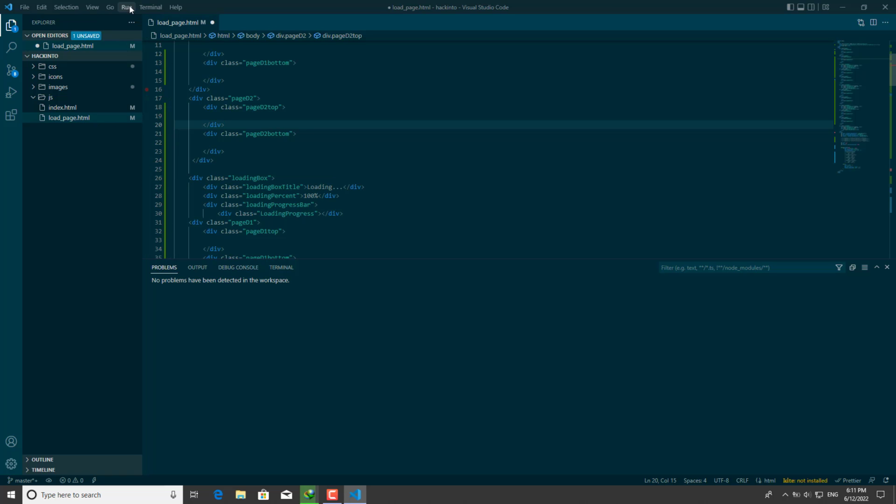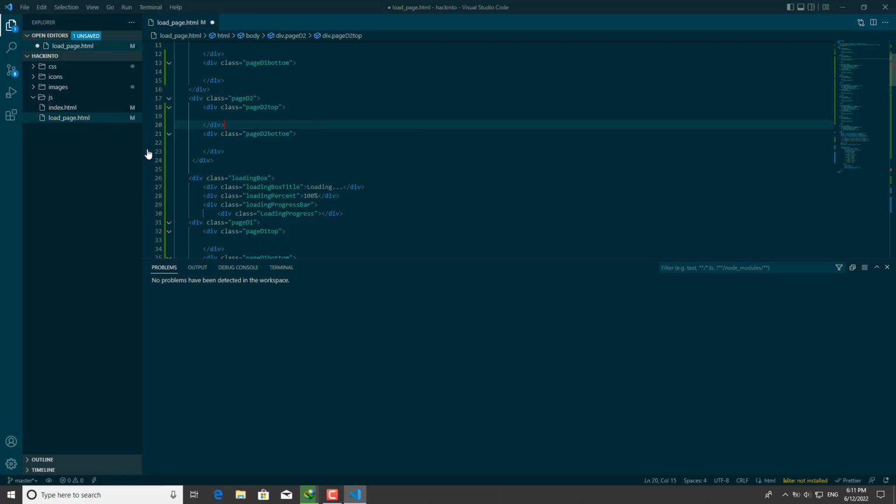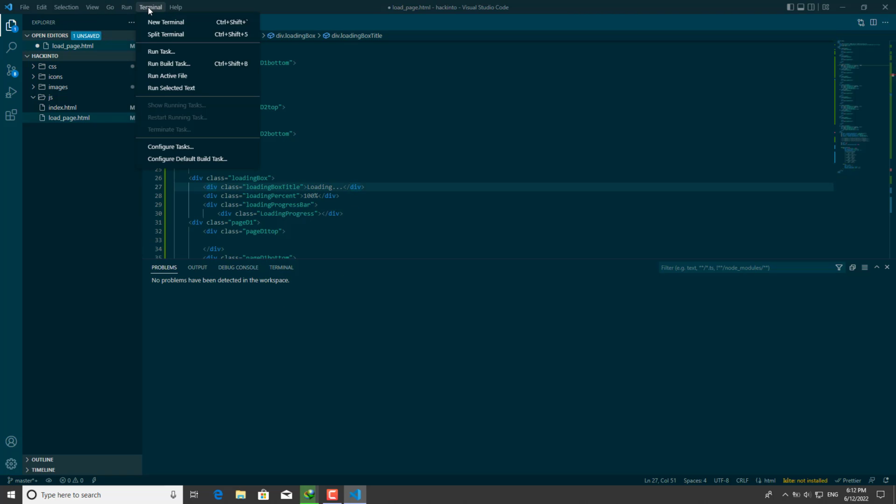Okay, and new breakpoint, we will add a breakpoint, enable all breakpoints. When we use toggles or breakpoints, we have to select them here to be disabled or enabled, and much more, remove all breakpoints. Install additional debuggers. We can install some additional debuggers from extensions that we will check out.